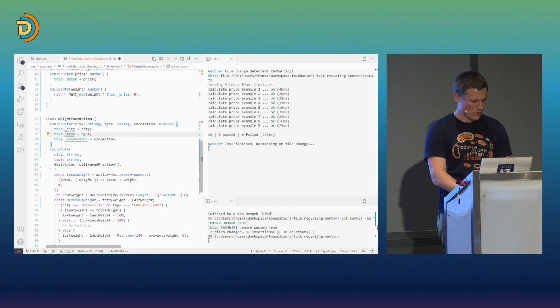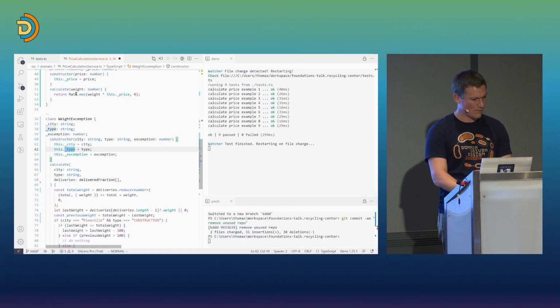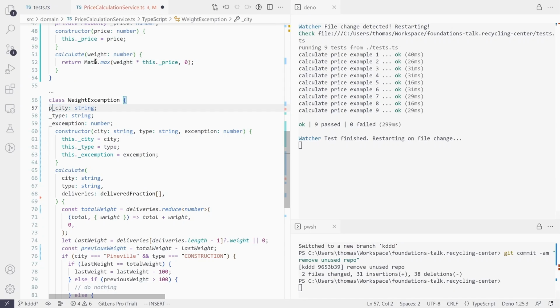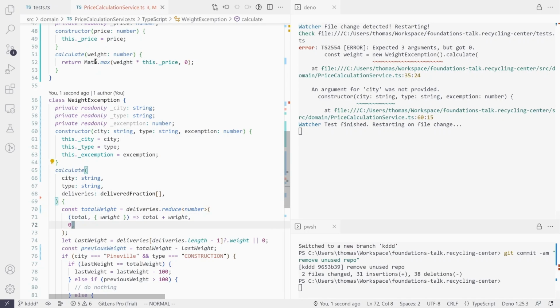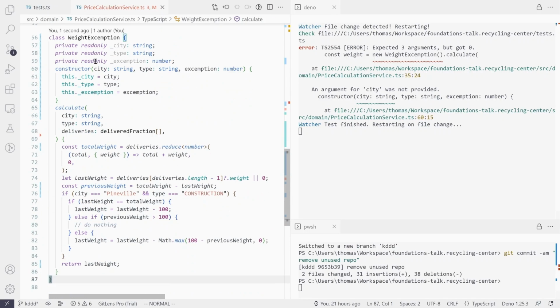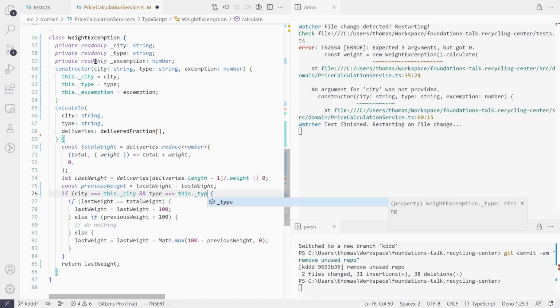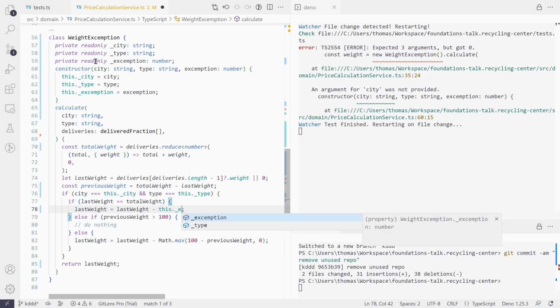Okay, I need to add all missing. Now it doesn't even make them private and read-only. I have no idea why it doesn't do that every time. Okay, and now I can use them. So here I say this dot city, this dot type, and everywhere there is 100, I am saying this dot exemption.